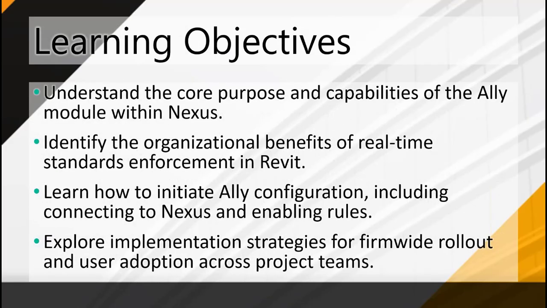We're going to go through a few things. The core purposes and capabilities of Ally within Nexus. We're going to identify some of the organizational benefits of that real-time enforcement. You'll see an example of that right up front. And then we're going to learn how to initiate that configuration. Where do you go to set this up? And then we're going to explore some different strategies you might use right out the gate here.